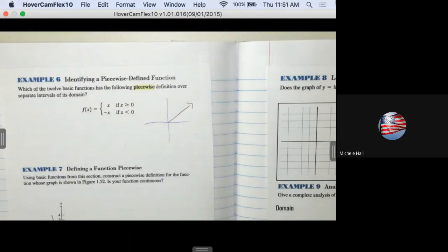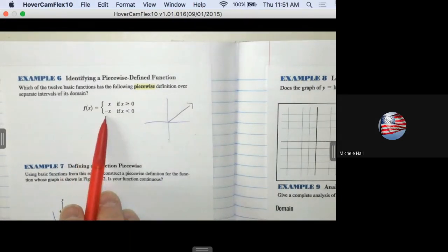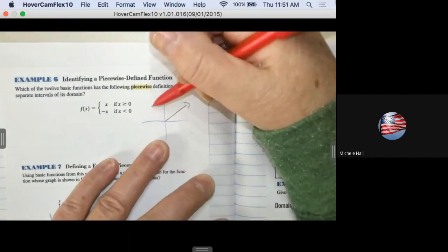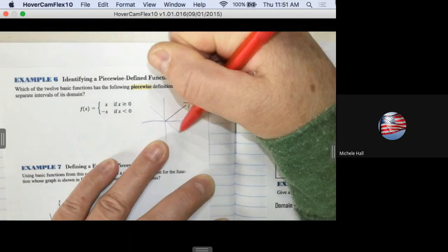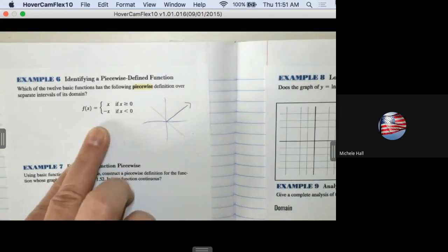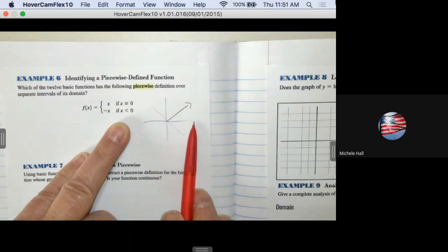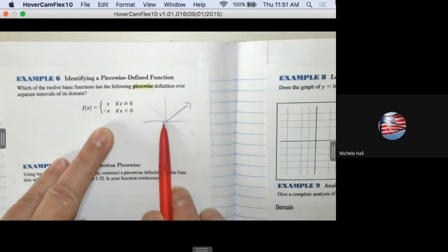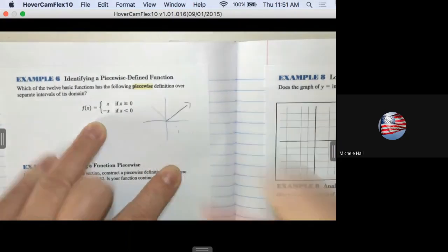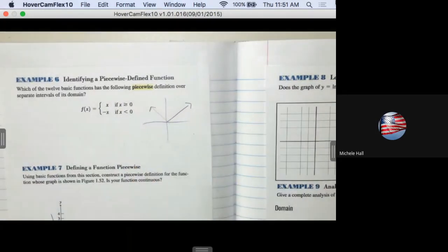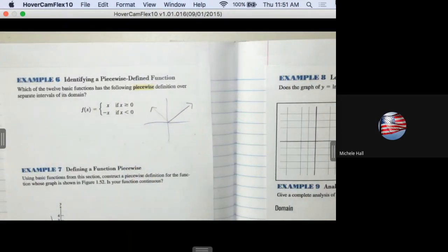Try the second part now. It says f of x equals negative x. What does negative x look like? Well, that would be the negative slope coming at your 45-degree angle over here. F of x equals negative x if x is less than 0. It exists when x is less than 0. So where doesn't it exist? It doesn't exist when it's greater than 0. So from 0 back, it exists. It does not exist when x is greater than 0. So I erase that part. That's how you sketch piecewise functions: you sketch it regular, and then you erase whatever condition it doesn't follow.